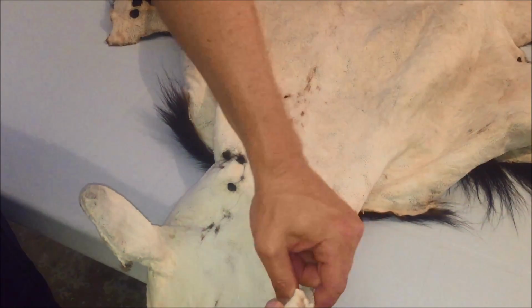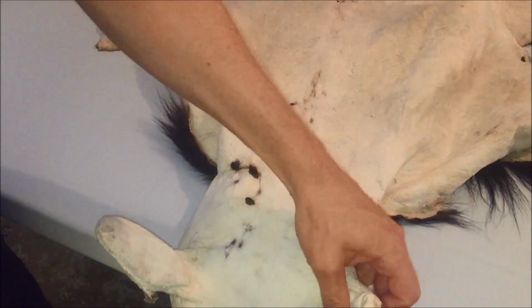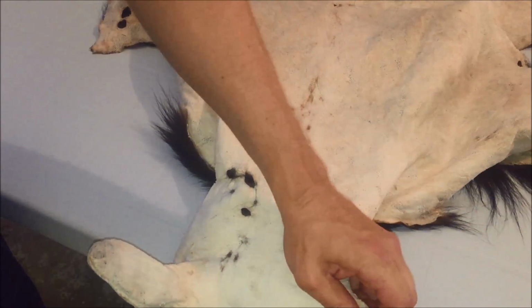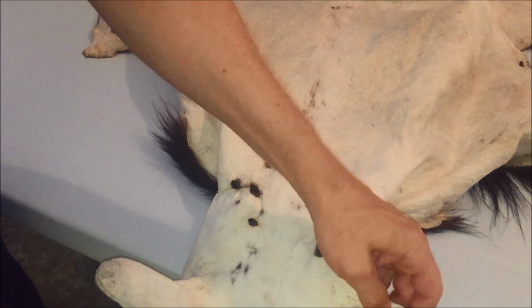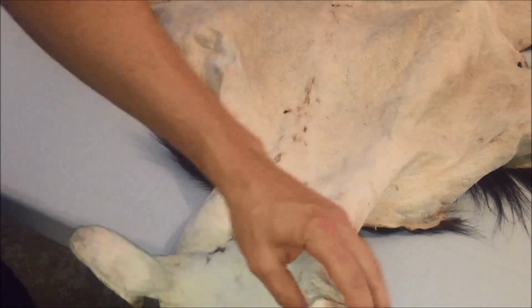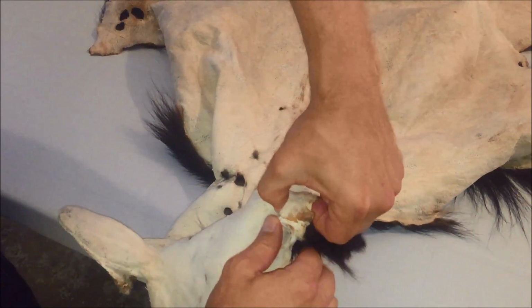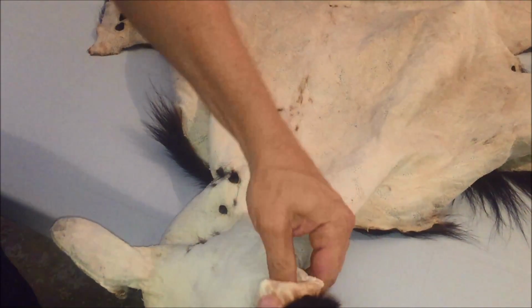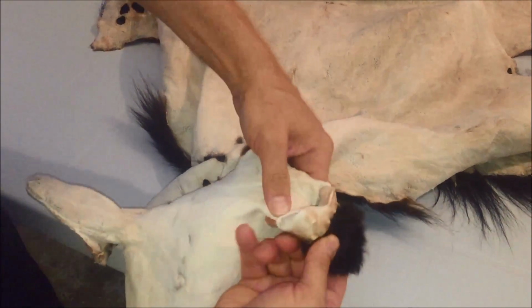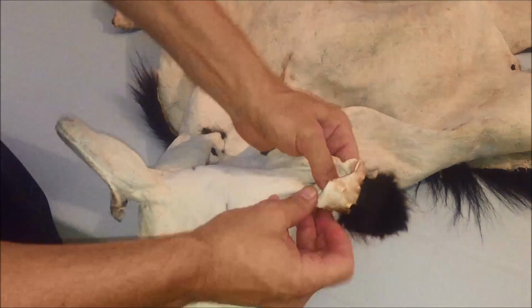Now I'm just going to continue to work at it slowly, okay? I don't want to rush this one. It's still a little stiff at the bottom there, but I'm just kind of working it slow. Giving it a little pull. Not too hard, I don't want to rip any hairs out or anything like that. Just work it. Hopefully it's coming out on video here.